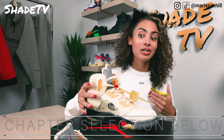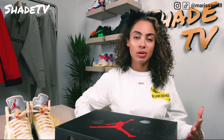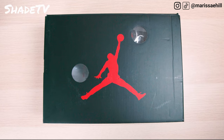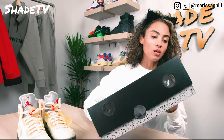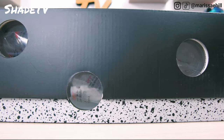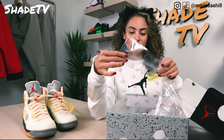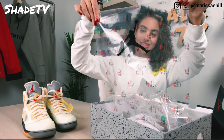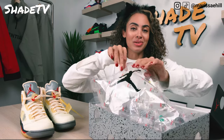Let's get into the overview. I really want to start with this box because it's very unique. These shoes are called the Sails and the box is very reminiscent of what a cruise ship or boat would look like — the windows on it, going all around with those clear little windows on each side. The shoes actually came nicely wrapped in this packaging with that cool Jumpman on the side, which was a nice surprise.